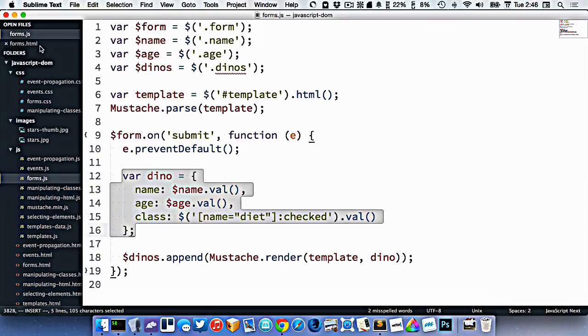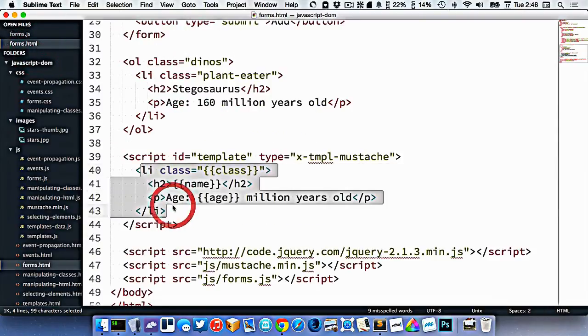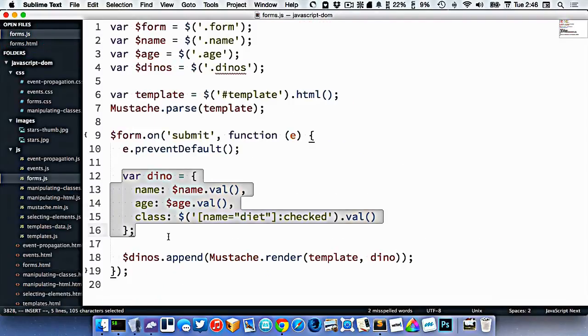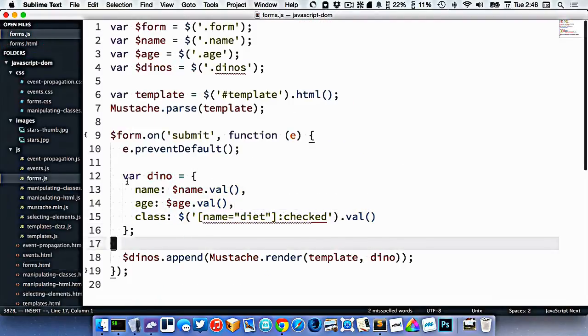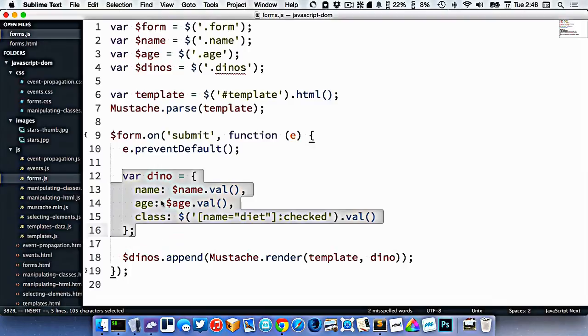We've used a template here. Our HTML is now only in the HTML, and the JavaScript only has access to JavaScript. And we've even made it significantly more reusable because we're creating a variable here to store our dinosaur information. So when you're creating JavaScript, try not to cross your streams. Keep your HTML in your HTML, keep your CSS in your CSS, and JavaScript is left alone then.